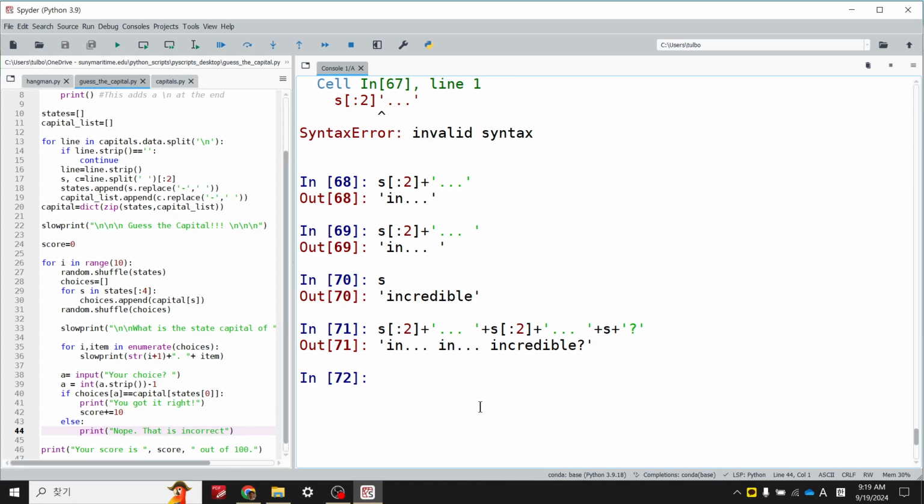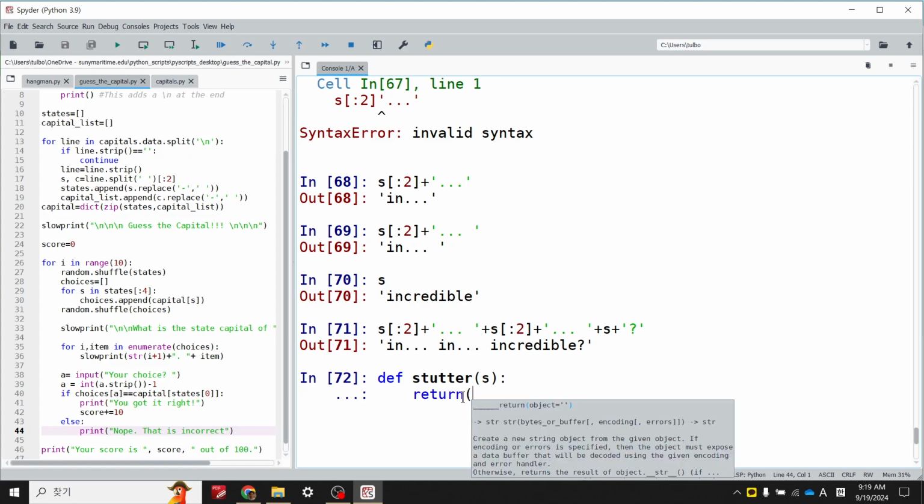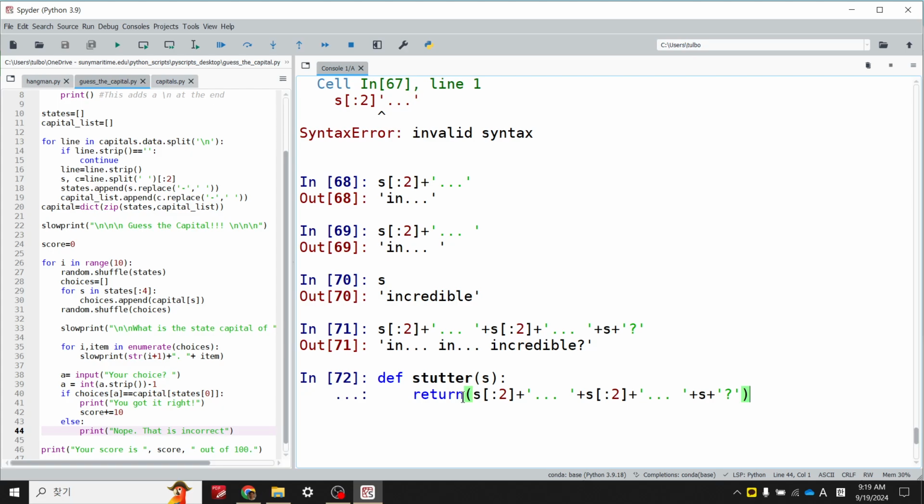Well, actually, we haven't made it yet. We have to make this as a function. So let's define it. Right? So def stutter, s. Okay. What should this return? It should return exactly this, right? So all I'm going to do is copy this and put return open parenthesis. By the way, you don't have to open a parenthesis, but I come from other languages as well, and it's less confusing for me to put parentheses all the time. So it's my habit of putting parentheses. Okay, so I'm going to return this.